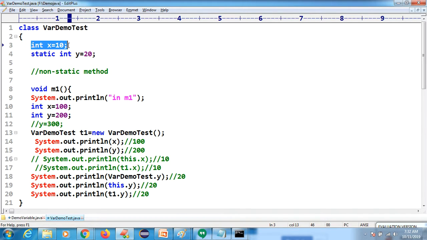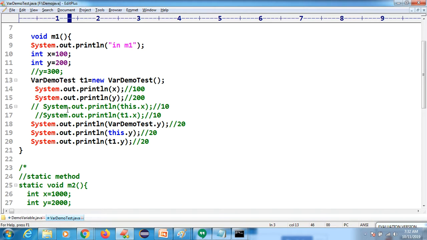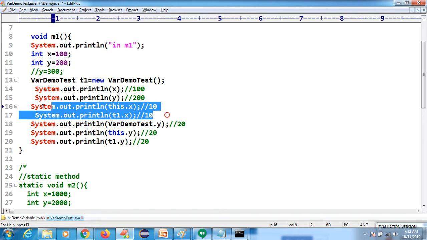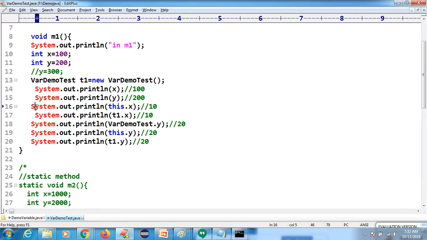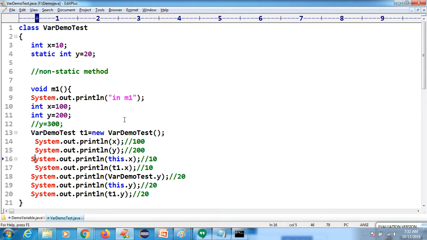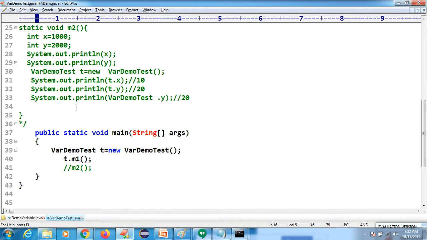So how to differentiate non-static? By using this keyword or by using a referenced variable, we can access this or we can differentiate this. So this is an important concept. Okay, so in real time these things are used.